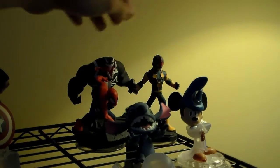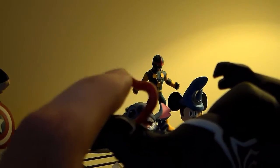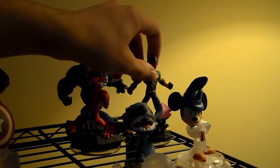There's also Iron Fist and Nick Fury. I don't have either of those. Lastly, for my Spider-Man figures, Venom. There's also Green Goblin, but I don't have Green Goblin. Venom's a really cool figure. I love how his tongue mold comes out of his mouth and is like this. It's kind of comical when you see it in the game, because when Venom talks in the game, his tongue is also out.